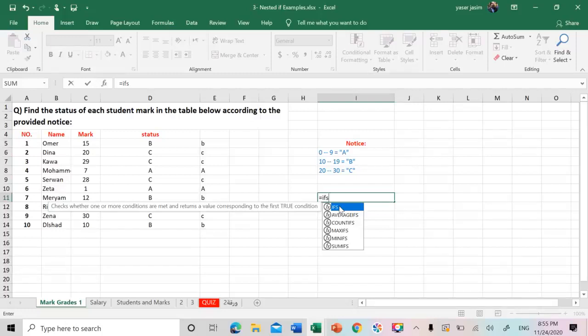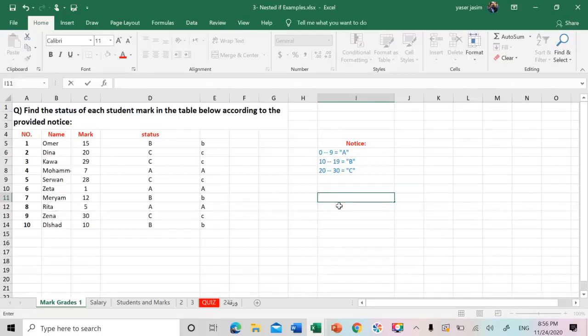First I'm going to give you the nested if function, and then in other lessons I'll move to the IFS function, SUMIFS, MINIFS, all the ifs with the S, which means more than one condition.